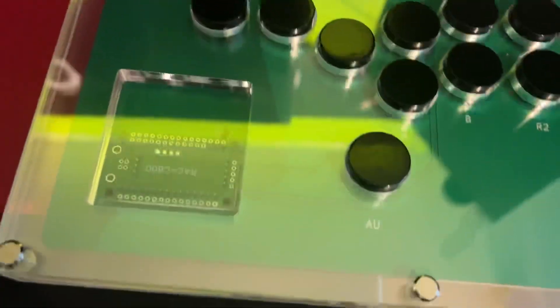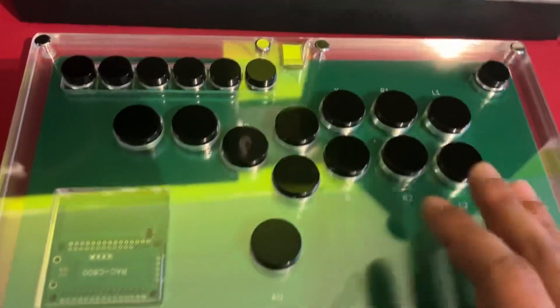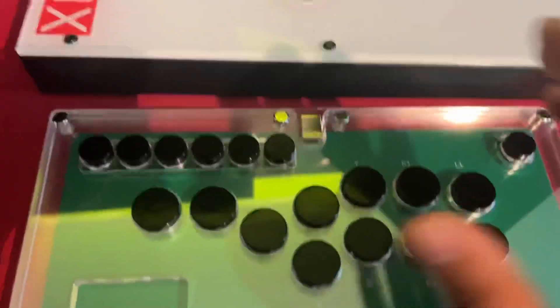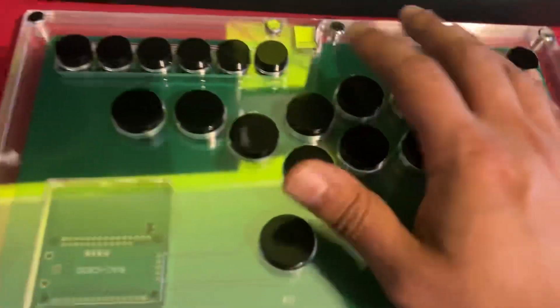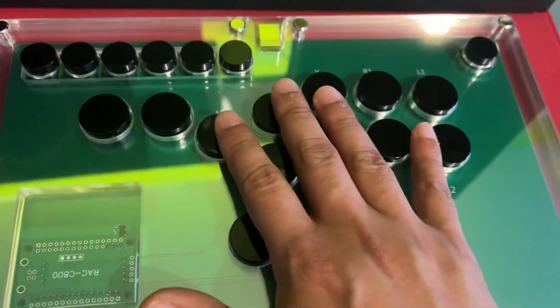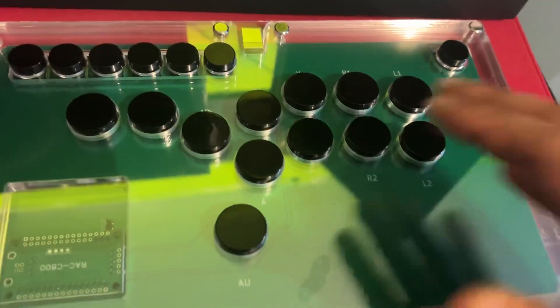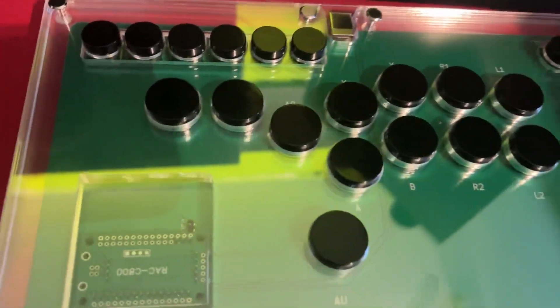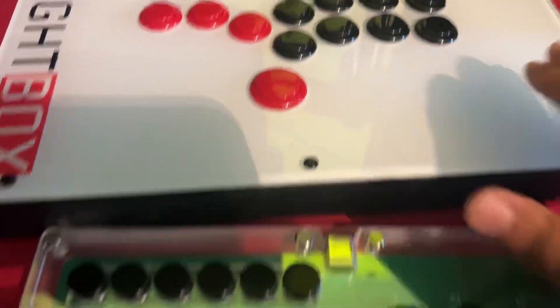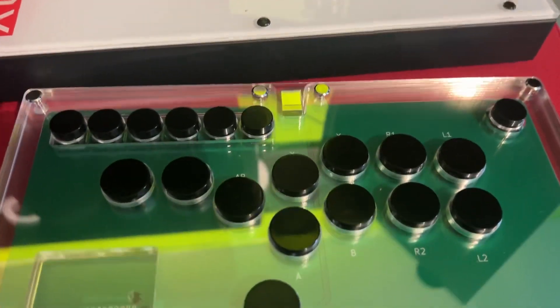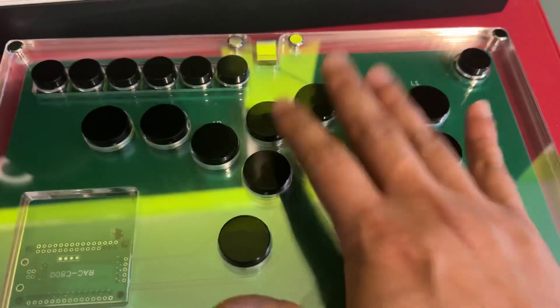So overall, this one just feels a lot more premium. Getting straight to the point, if you are gonna go budget for your first hitbox style leverless controller, I would highly recommend going with the B series. My inputs and everything have just been way better with this one here and it just feels premium. I don't know if it's the plexiglass or what it is, but this just feels very cheap, very plasticky. Overall, I will be returning this.